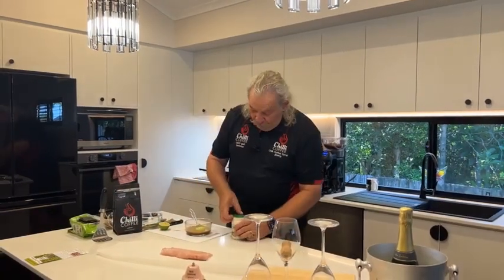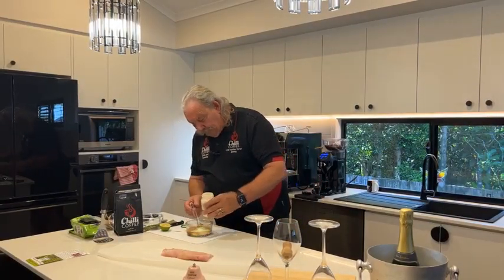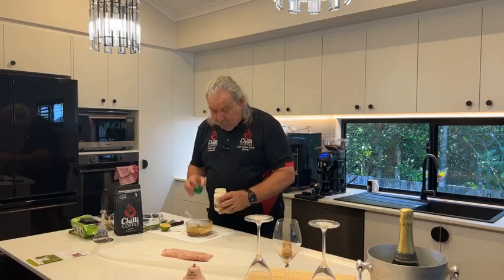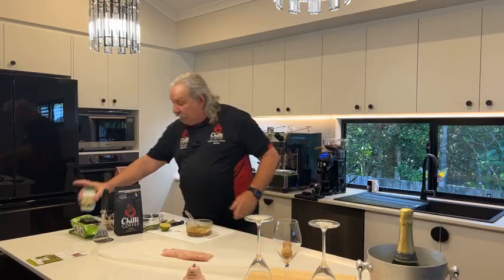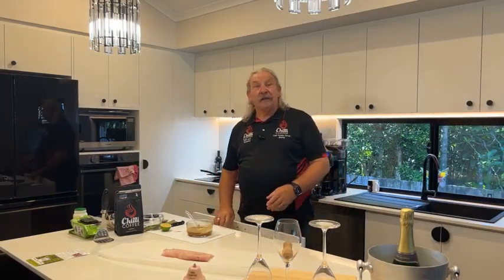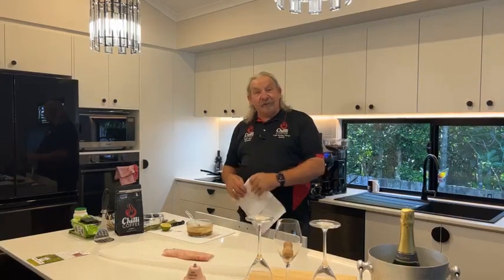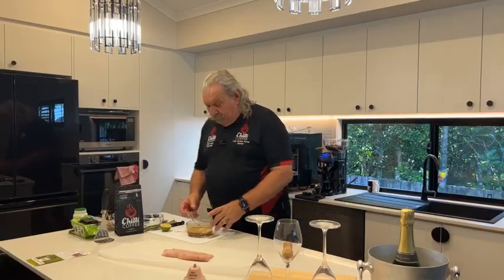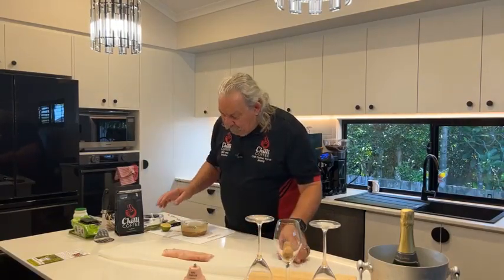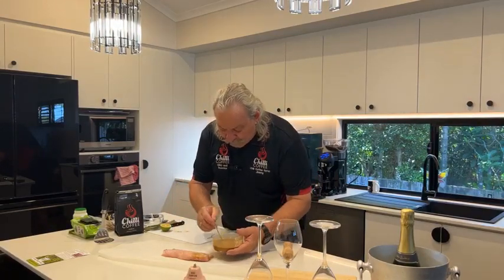But I do need some cream. I need a little bit of cream in here as well, so let's give ourselves a generous bit of cream. There we go. That looks really nice in there now. There is going to be some of this left. That is A-okay because, like I said, we'll use some later. We've got other fish to cook, and we do have a big piece of, I want to say, sourdough bread. Okay. So let me now just drizzle this all over this nice piece of fish.